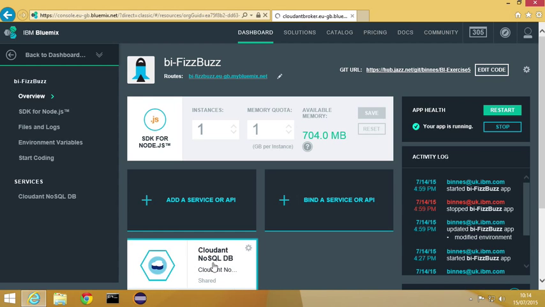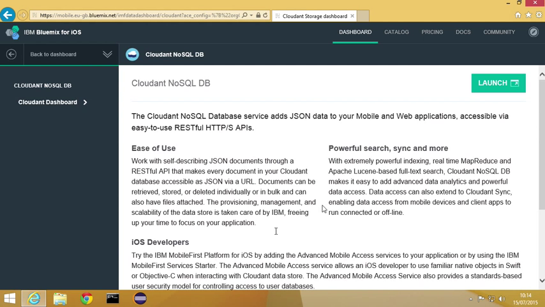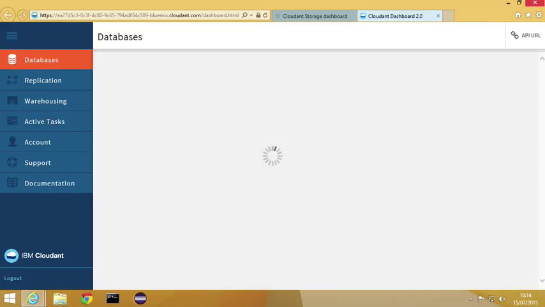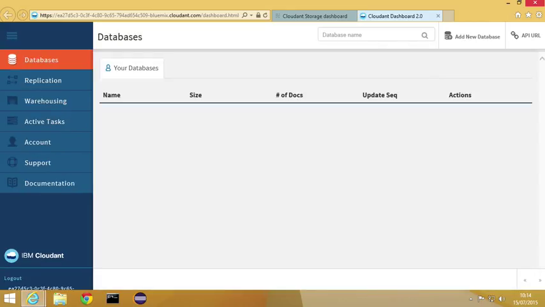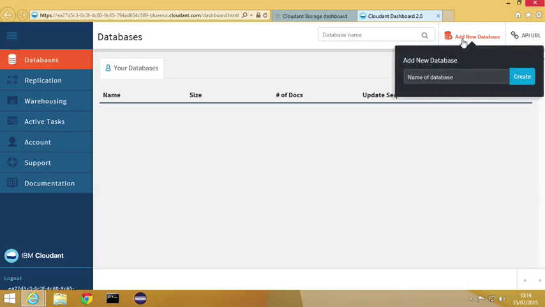So we click into the Cloudant service and then we launch into the console. I could do all the actions I'm about to do in code, but to keep it simple, we're going to do it manually. So the first thing we're going to do is add a new database, and we're going to call the database FizzBuzz. If you use a different name, you need to be aware that we use this name in the code later on, so you'd have to make sure they match. My recommendation is, at this stage, just use the name FizzBuzz.